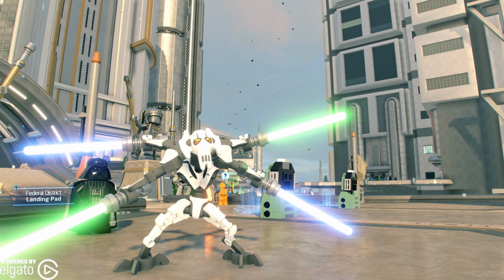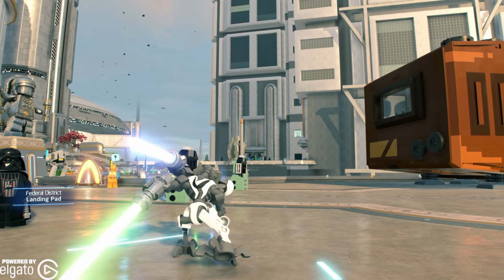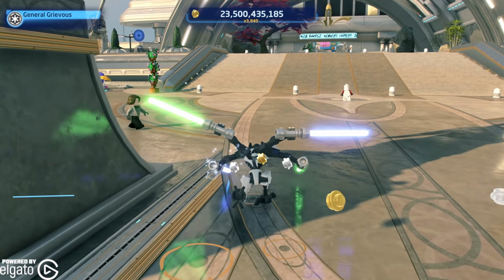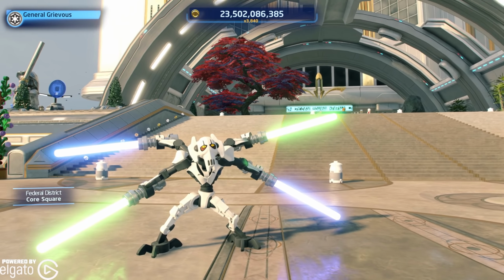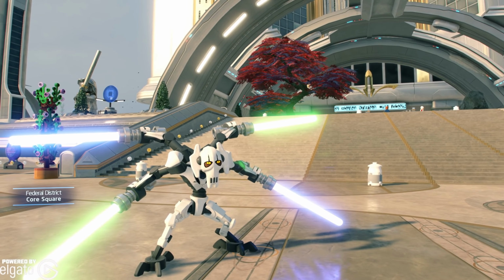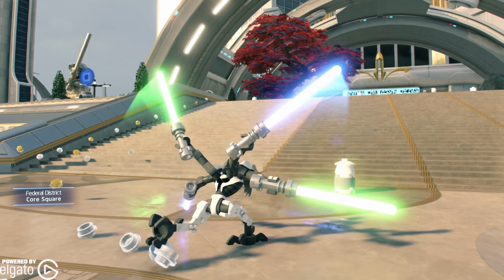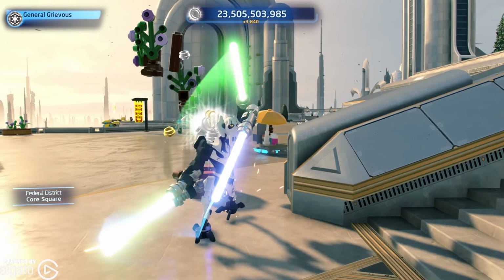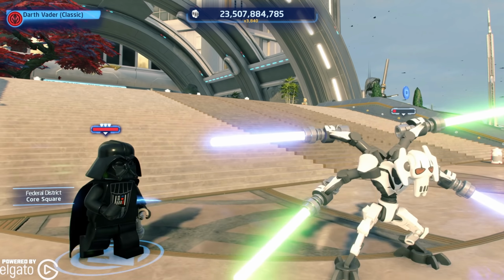At number 9, we have General Grievous, because honestly, he is just too sick. This is one of the coolest characters in all of Star Wars, just because of how amazing he looks. He's got four arms, four sabers. It's one of the best things to come out of the prequels, and he looks sick in this game. He's very multi-purpose. He's got the grenade, he's got some really cool melee attacks. Animations are just absolutely amazing. Plus, there is some interesting dialogue that you can get.